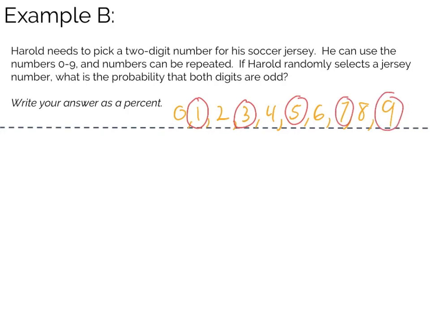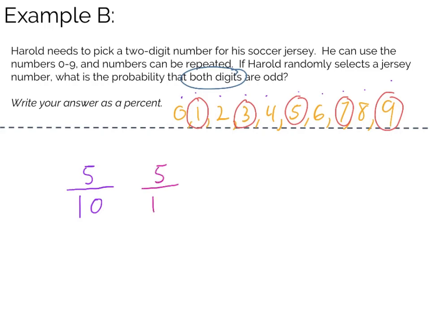So now we need to write down those number of outcomes. So it looks like we have 5 possible favorable outcomes out of, we need to figure out how many numbers we have. 1, 2, 3, 4, 5, 6, 7, 8, 9, 10. So 5 out of the 10 numbers are going to be favorable outcomes. And again, we're doing this twice because we want both digits to be odd. So the first time, we're going to have 5 out of 10. And since the numbers are repeated, we're going to have 5 out of 10 the second time.